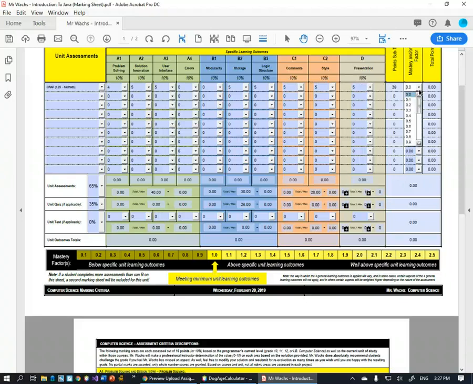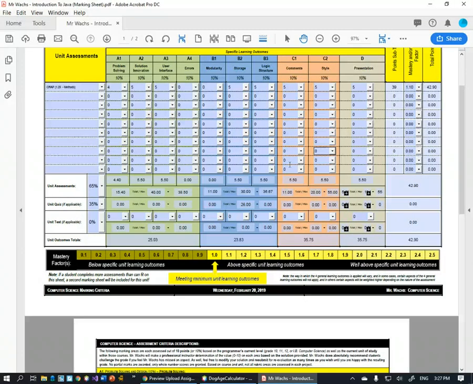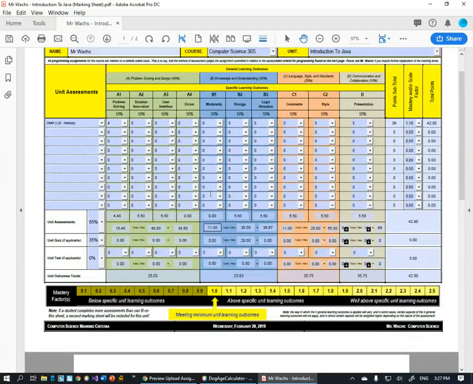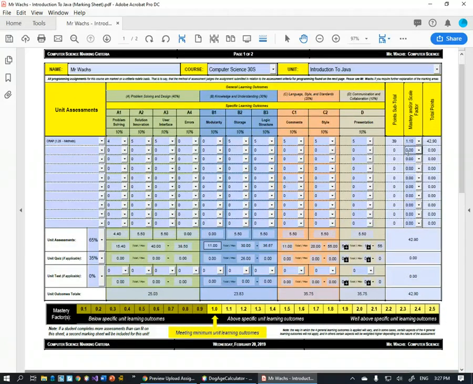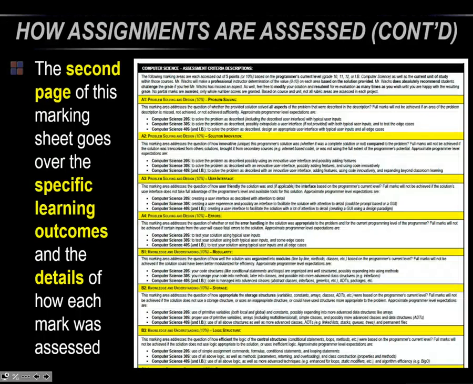You'll also have your mastery factor assigned, so whatever that number is, say in this case that one. And then this will give you your points before mastery score and your points after mastery score. And then it'll also total up everything for the unit itself in various places to give you your unit totals altogether. Okay, it's a fairly complicated system, but it basically results in points. Okay, that's how it will work, so that each assignment will start building up points. And that will be your unit assessment mark for the unit, the total number of points you accumulate.